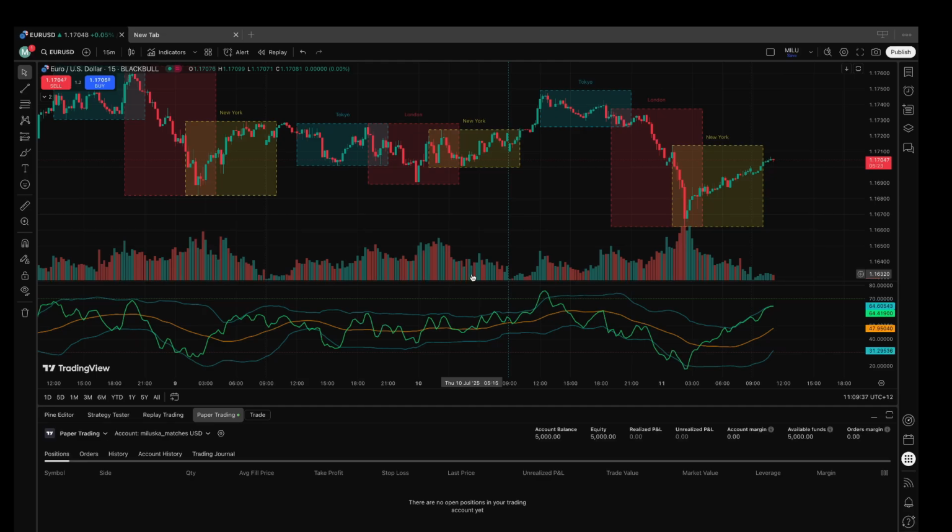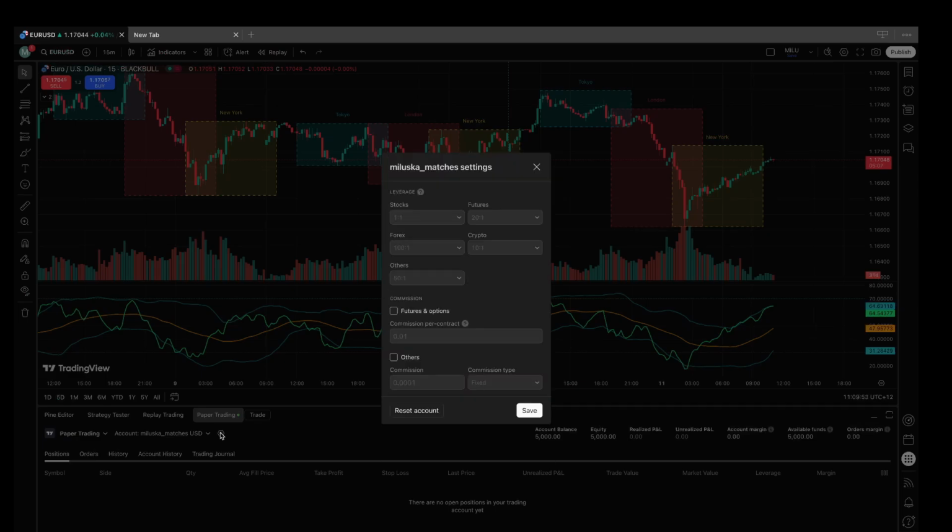Now I've set Malou up with a $5,000 US account, just play money to have a go with. You'll see next to this paper trading account there is another spanner, and if you click on that, by default I think the paper trading is normally set up with 100,000 US dollars. So what I want you to do here is press reset account.